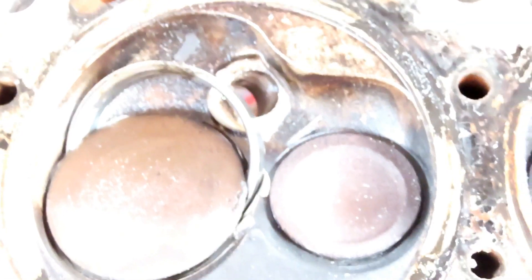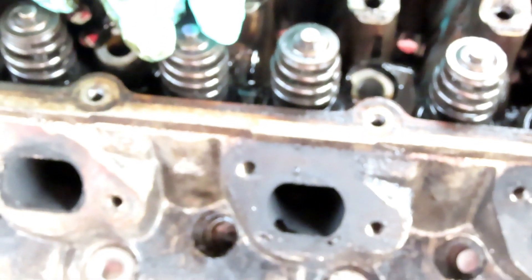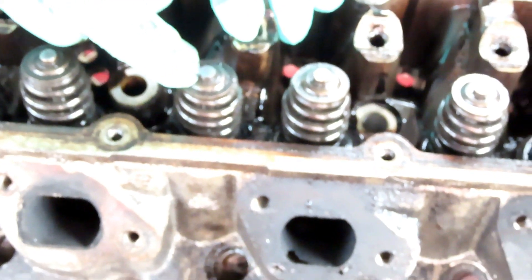I guess that's why the ceramic broke. I'll tell you what guys, this is what we're gonna do - we're gonna turn this before we look at the block. We're gonna turn this wreck over, and I'm gonna get a hammer and a socket and we're gonna shock this really hard, and it's gonna pop the valve keepers out of here and drop that valve out of there.